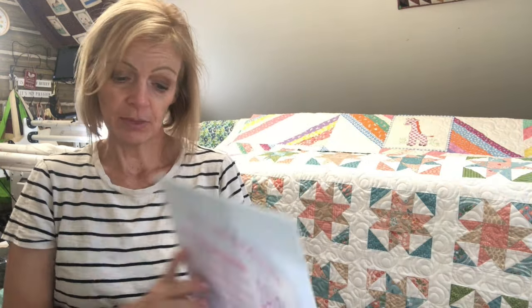But then the setting blocks that she's used, she said it was inspired by the Sunny Patches by Cori Yoder. So I will link Cori Yoder's YouTube and website down below. She has been doing a sort of mystery quilt along. So what she did is she showed you the layout, which is very similar to what Cammy's done here. And then where Cammy has these blocks cut from a panel, Cori Yoder, that's the mystery part. You don't know what those blocks are. And so as the months have gone along, she's given you different blocks to create each month. I don't know if it's monthly or weekly. I didn't pay attention to those details.